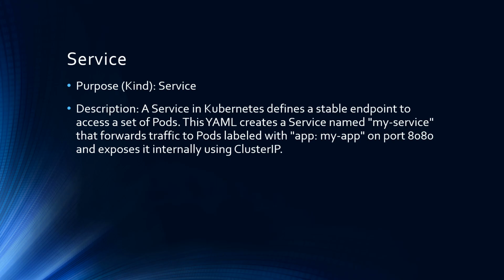In our example, we're creating a service named MyService that forwards traffic to pods labeled with app: myapp. The service exposes port 80 and forwards traffic to port 8080 on the target pods. This port mapping capability is particularly useful when your application needs to expose a different port externally than it uses internally. Services are absolutely critical for building reliable microservices architectures. They provide the necessary abstraction layer that allows your applications to communicate with each other without needing to know the exact location or number of pods providing each service.